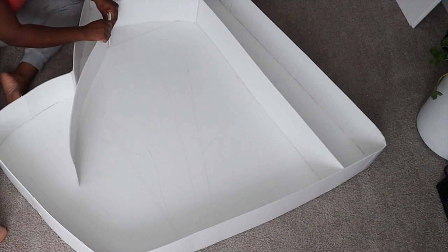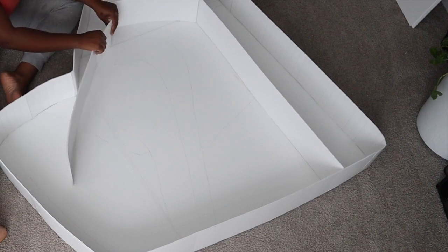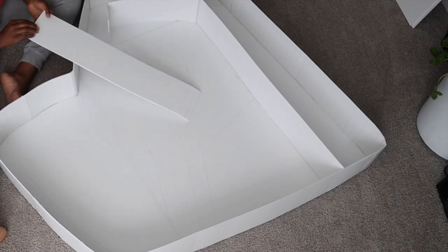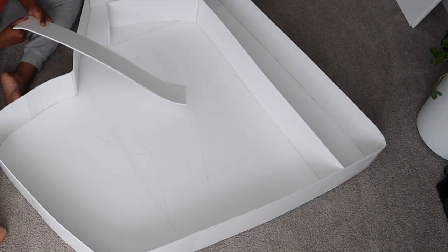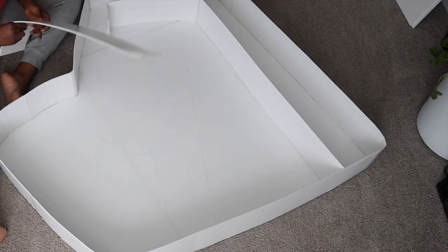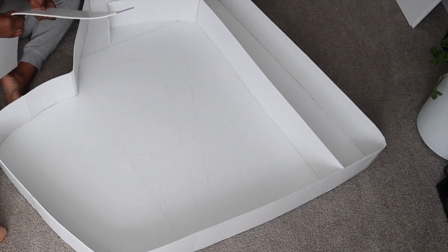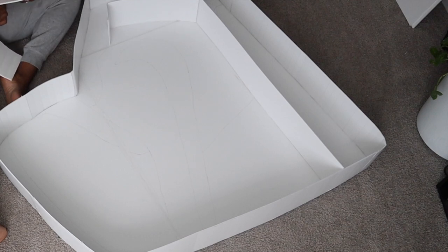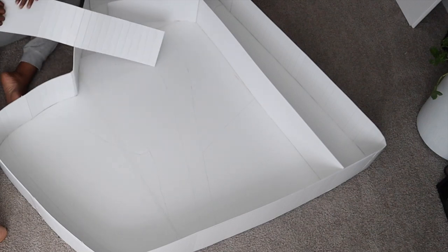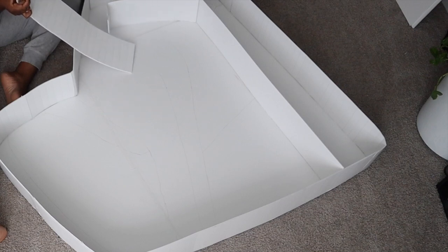So for some of the curved lines inside, your foam board that you already scored to make bendable might not be flexible enough for some of these lines. So all you have to do is just take it and bend it the other direction, and then you're going to be able to move the foam board more freely on some of these curved lines. Just like you see me doing right now, I'm just bending it some more so it'll be more flexible in order for me to put on these lines, because some of these lines in this particular mosaic are really wavy, so I need to make my foam board really flexible.